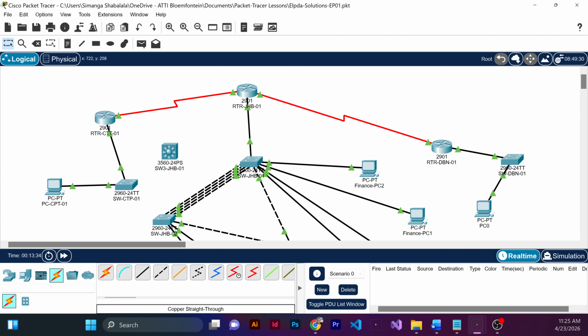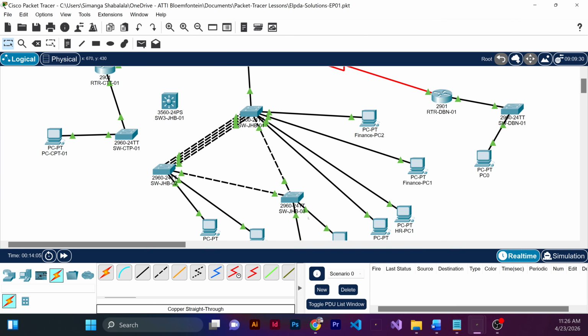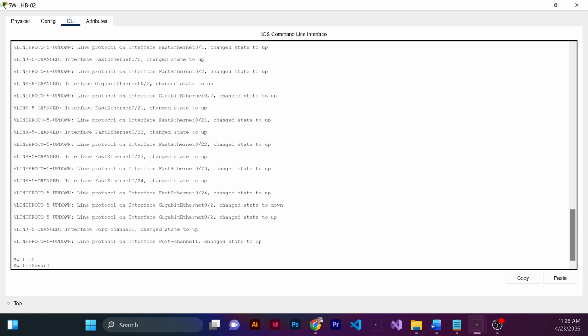So on Johannesburg switch 2, let's go to switch 2. We can do this: enable, and then configure terminal.